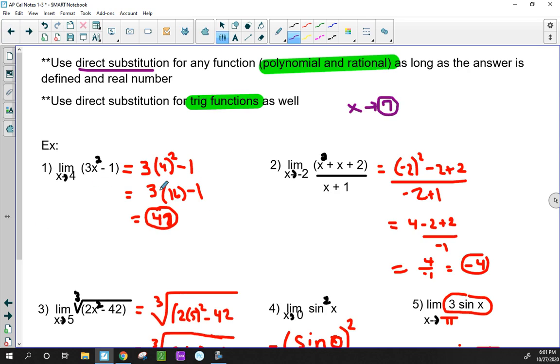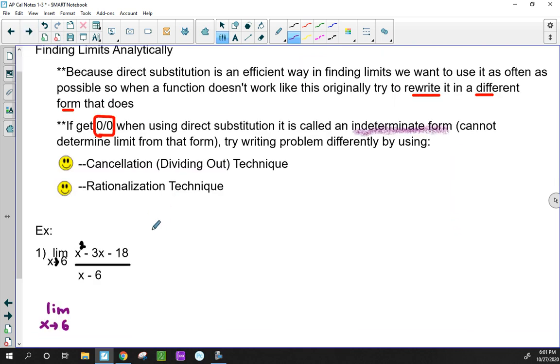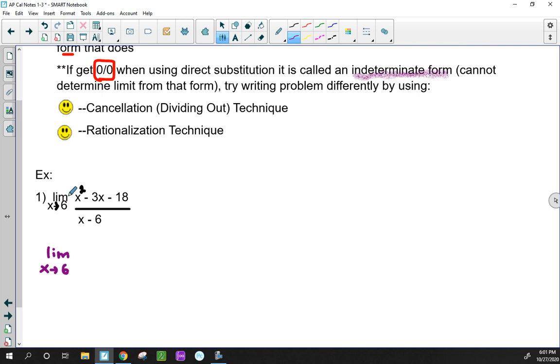I didn't do it here because I was directly substituting it in and I was able to find an answer that way. But on this slide, when I directly substituted it, it didn't work, so I'm starting from scratch. I'm rewriting the numerator. We can see it's a trinomial, so I'm going to try to factor it. Denominator stays the same.